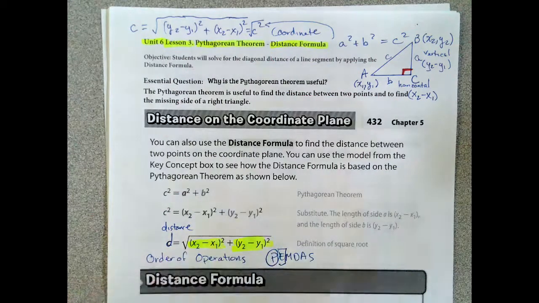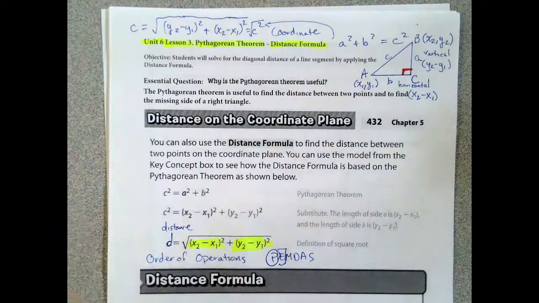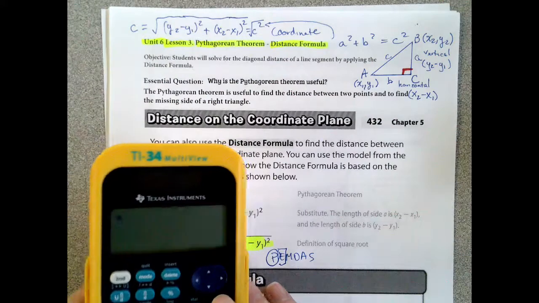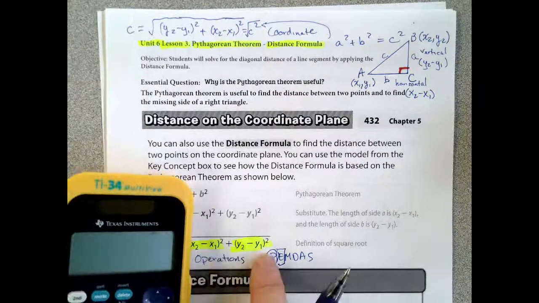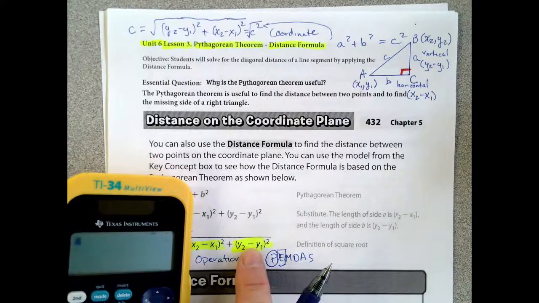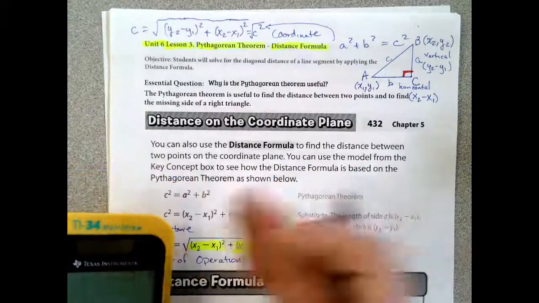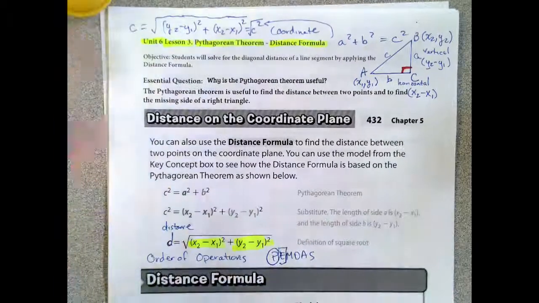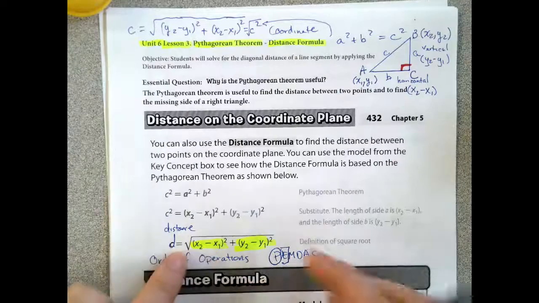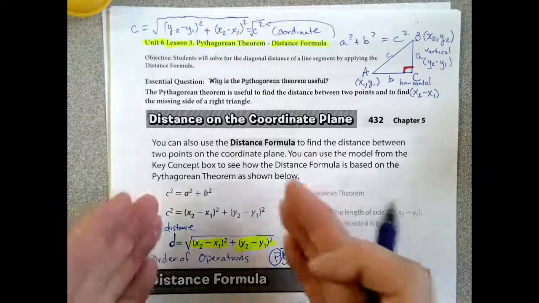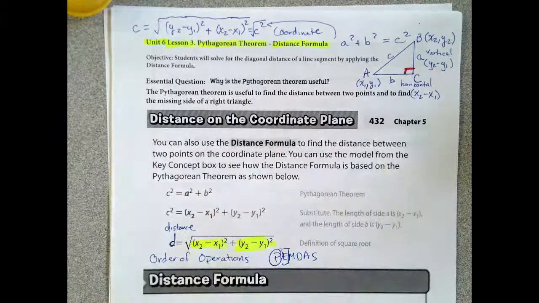It's always good, instead of trying to enter the whole thing into your calculator, which is very difficult to do at the same time, to do the subtraction first. Get that number, do that subtraction, get that number. Then you can do the squaring, and then you can do the adding, because eventually you'll add them and then take the square root. The square root is also a parentheses, essentially. It's a grouping symbol.